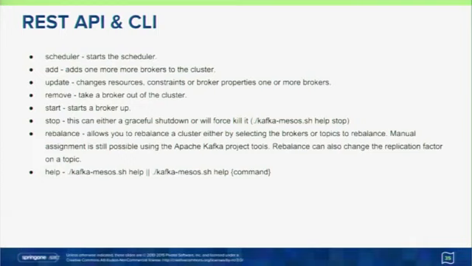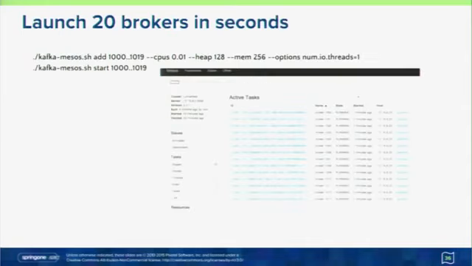I mean, pretty much anything that you could think of that you can do with Kafka, you can basically do through the REST API programmatically in an automated way, or from a command line as an operator, essentially, right? I mean, everything, right? Topic creation, updates of configs, rolling restarts, the whole nine yards. And it's really simple. You could launch 20 brokers in seconds. So you can go into the Vagrant folder of the project and vagrant up and run this, and then boom, you've got 20 brokers running in a couple seconds.